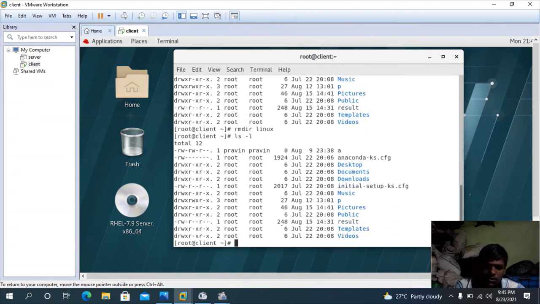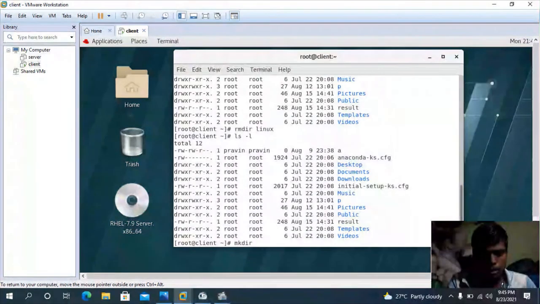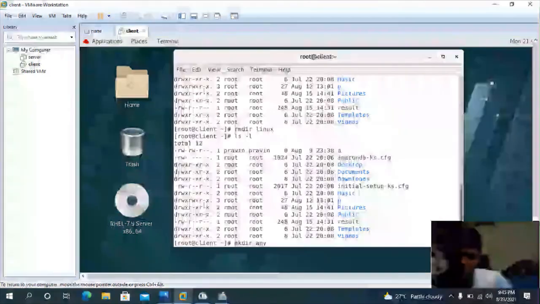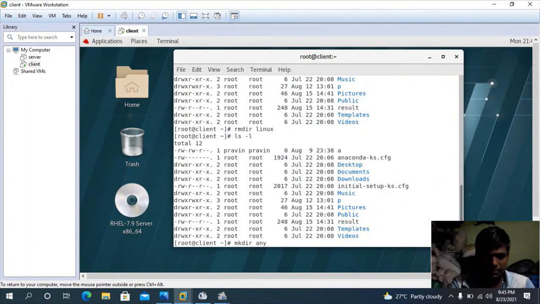Suppose you want to create a directory in another directory. We use mkdir with any directory name, and it is created at the path we give.